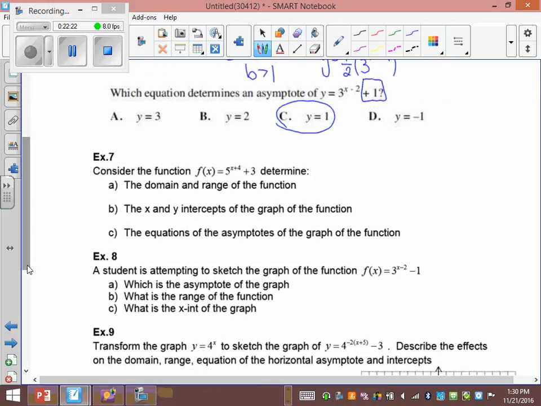The domain and range. The domain of an exponential is negative infinity, positive infinity. Unless it's a word problem. If my a value is positive, what's my a value in this case? Just 1, right? I could put a +1 in front of here. If my a is positive, my range I said was y such that y is greater than the asymptote.